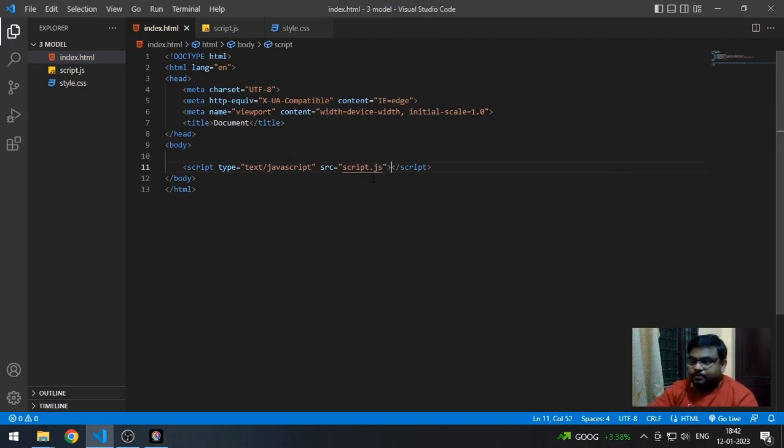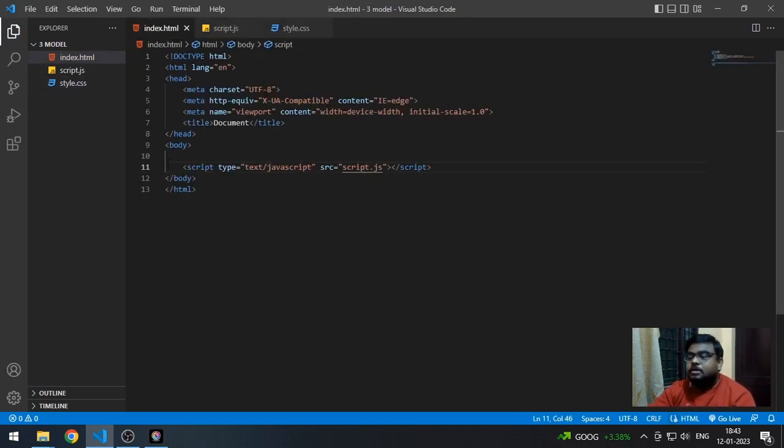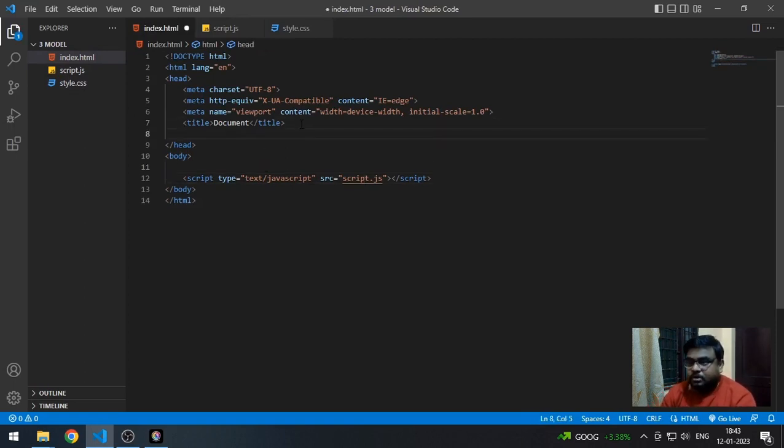So it's linked, as you can see. And now let's link this style.css. So link rel stylesheet and reference to style.css, and it's linked as well, as you can see.